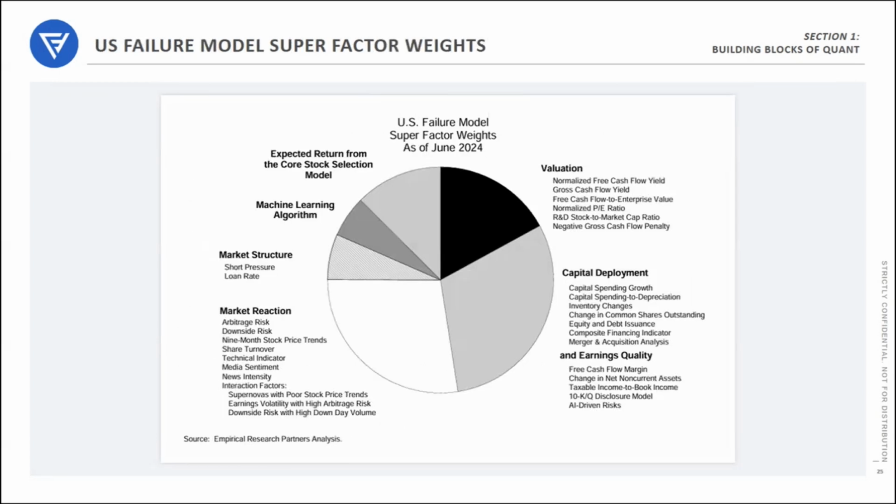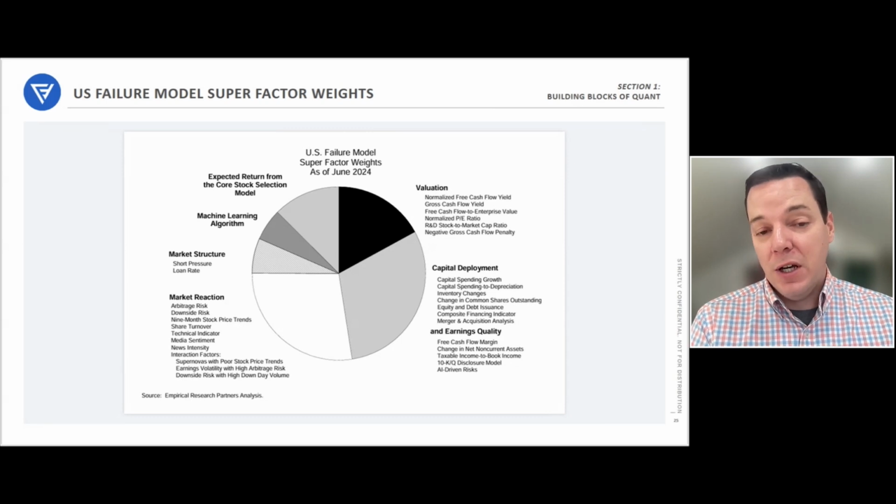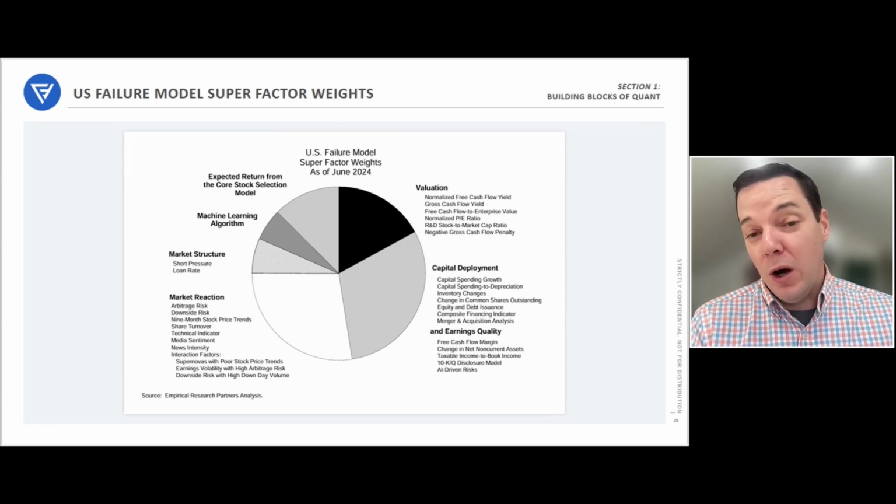And then just looking at the construction here, we'll go into all the details of the factors that we've utilized. But again, these are some good examples of metrics that might be useful in your own quantitative tools. We look at those three criteria primarily. We look at the valuation of the company, which is up here in the upper right-hand corner. We look at the management behavior surrounding the stock, looking for signs of overconfidence. A company that thinks they are going to enter into a great new business and their capital spending growth goes through the roof and their inventory goes through the roof, and then they have to figure out a way of paying for all that. Those management behavior factors are illustrated here in the bottom right. That points us to a lot of growthier stocks at the end of the day, and that's not what we always want to bet against.